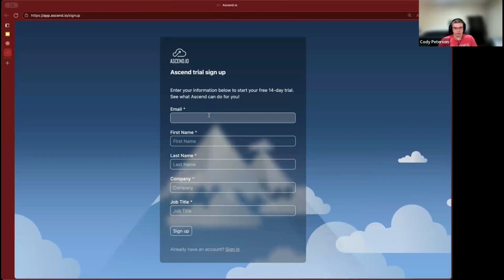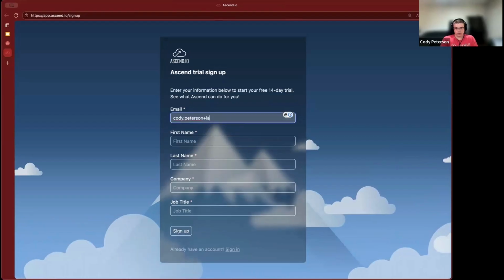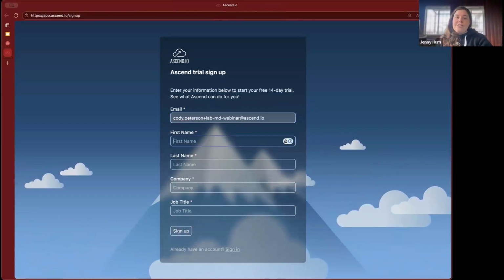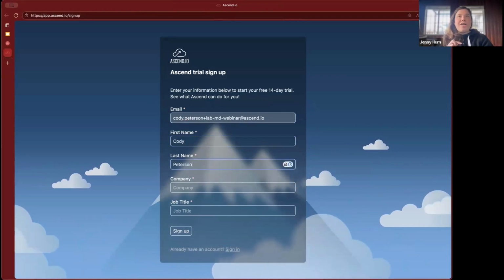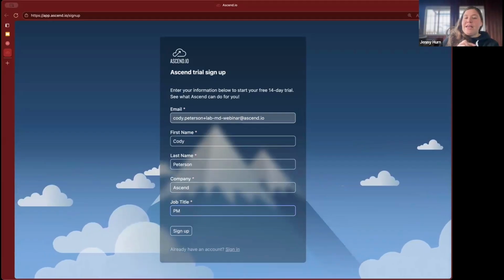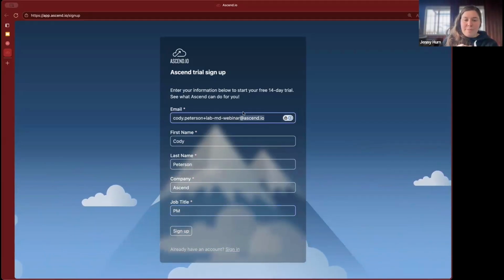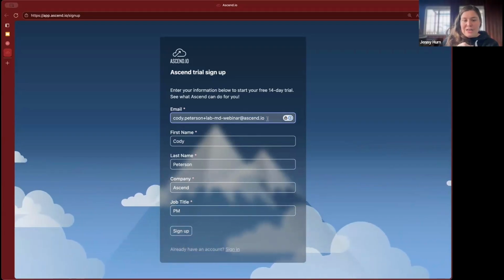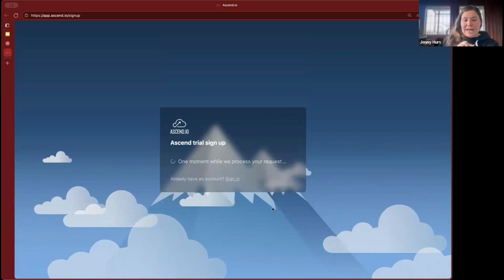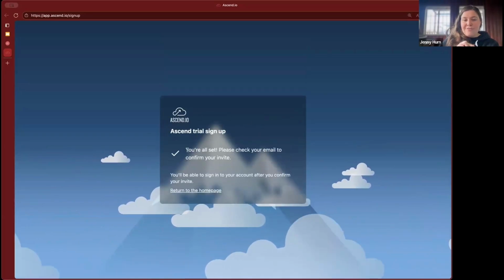But let's head over to the Ascend form. You can go ahead and fill this out. Yep, so go ahead and put in your email address. I'll talk for you, Cody. I know talking and typing isn't my specialty. But yeah, like Cody said, make sure that it is a work email address. Personal email addresses won't work on this particular form, unfortunately. So once you have that, you can go ahead and click sign up. And after a moment, you should get a little checkbox that says that you're confirmed.